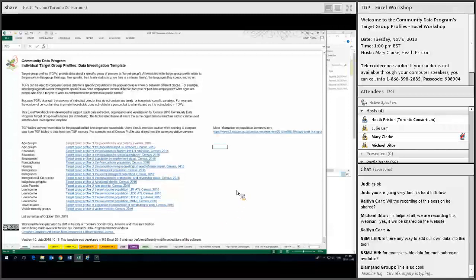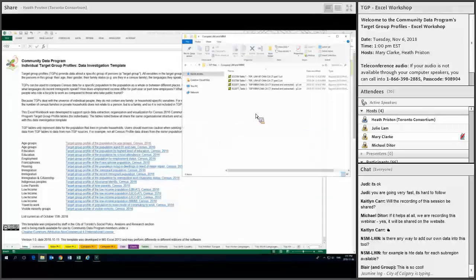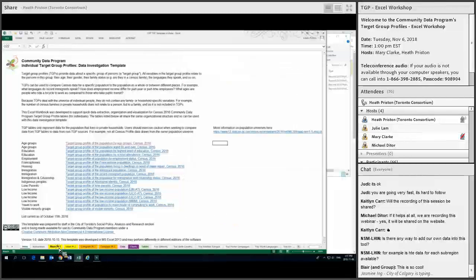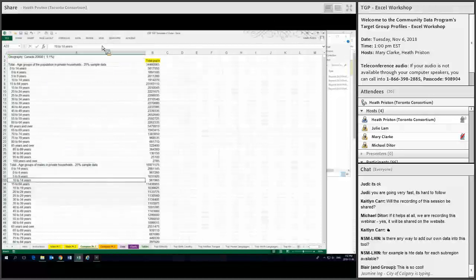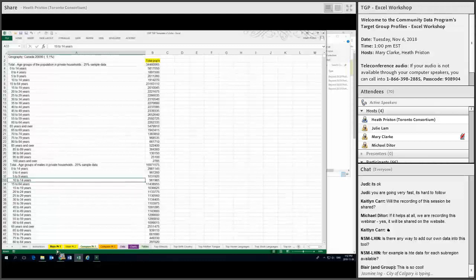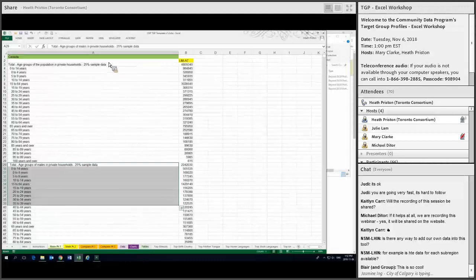So I think there was an interesting question earlier about which low-income measures you should use, and one of the interesting things that has come up in recent developments is that the federal government and the federal poverty reduction strategy has selected the market basket measure, one of the 3 available low-income measures through the census, as an official poverty line for the country. And there's, I think, an interesting question of, well, how does the population under market basket measure compare to some of the other low-income measures?